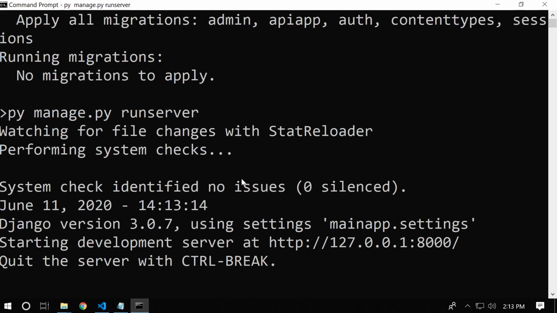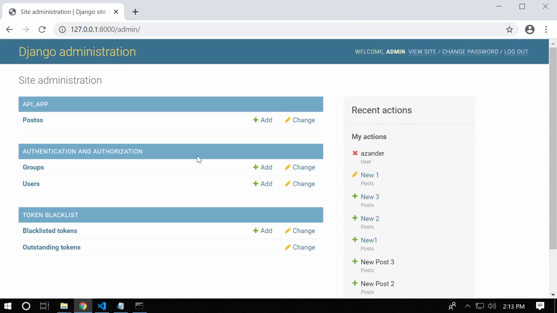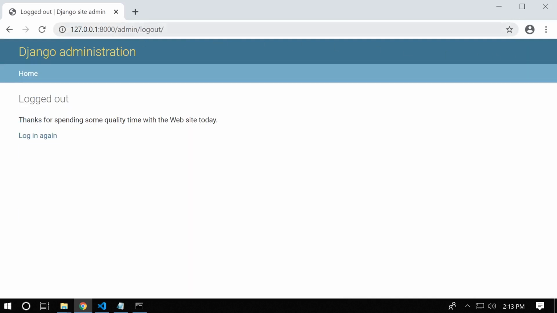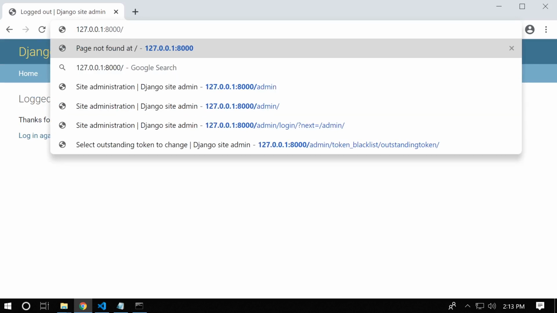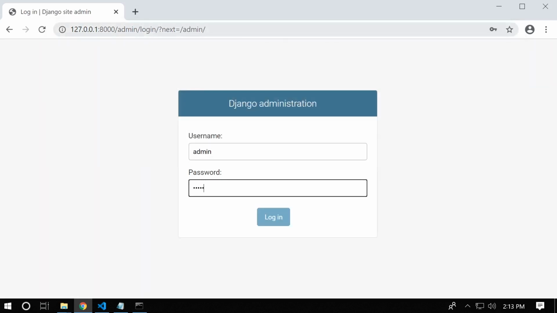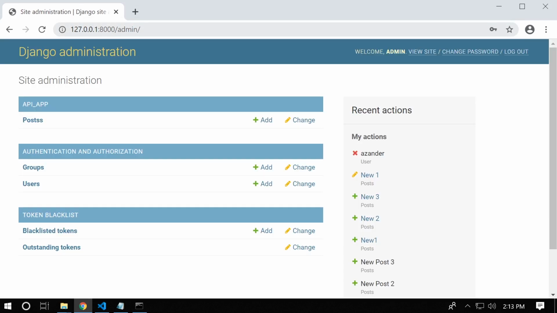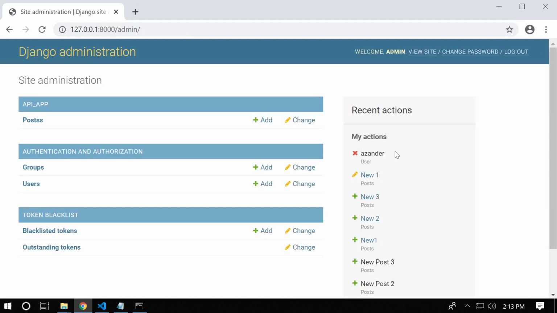So you can see that the server is running, so we can just double check that, open it up in the browser, and then the username, if I just log out, the username for this is just admin, and then the password is also admin. If you've downloaded the repo from GitHub, that's going to be the case, and you can see here we've got some posts ready to be accessed via the API. Okay, so that's working okay.